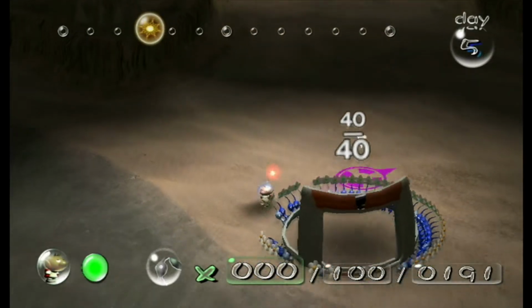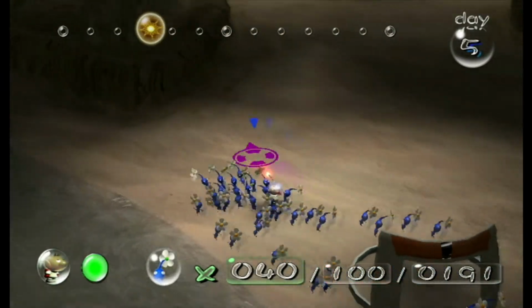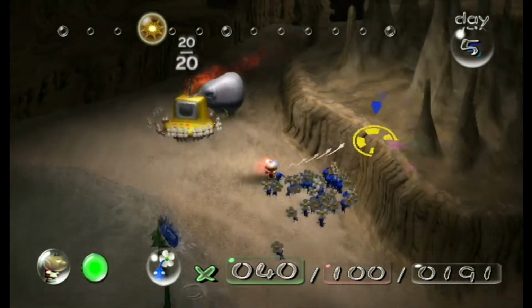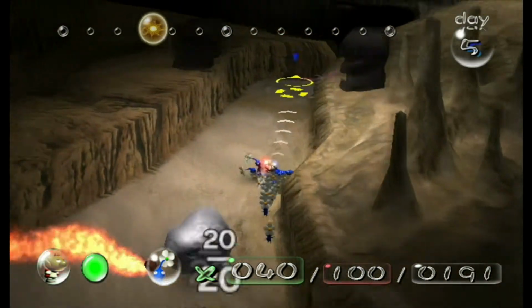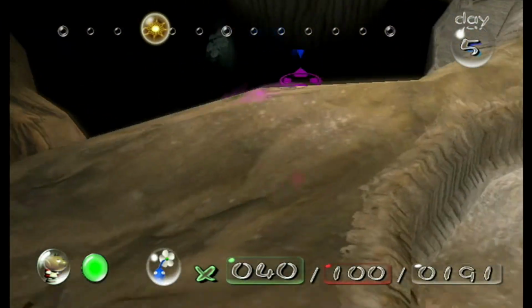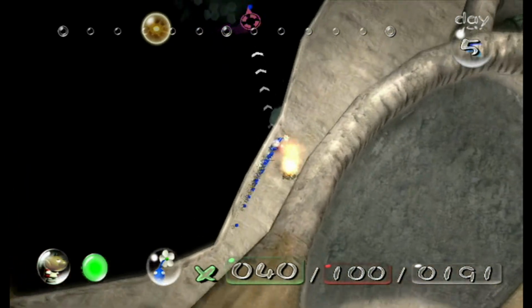So once it gets out of the water, you want to whistle them off, and you want to head over to where the bridge is. Technically you could still carry it because there's no blowhogs on the beach, so you'd be fine carrying it, but we're just going to go down here because we need to finish this off. So keep your blues to the side.